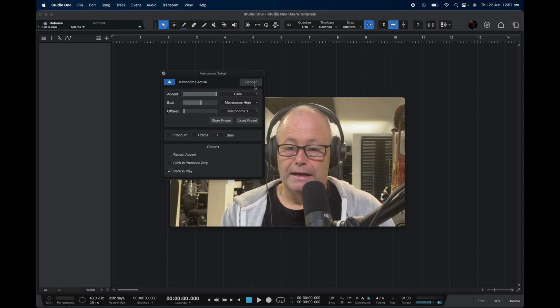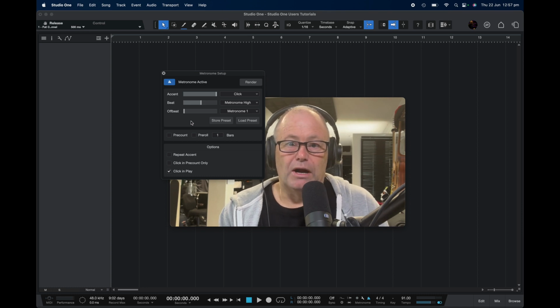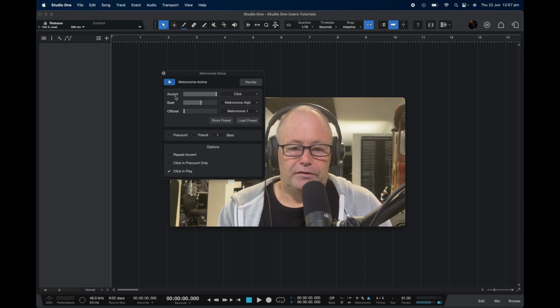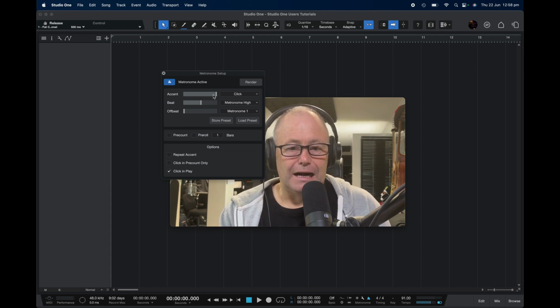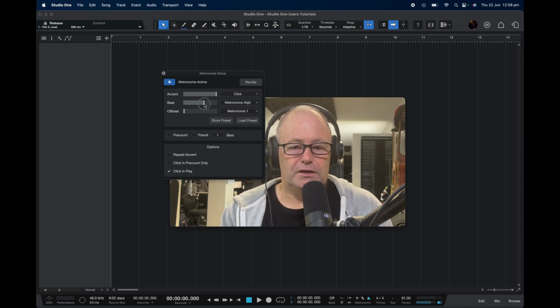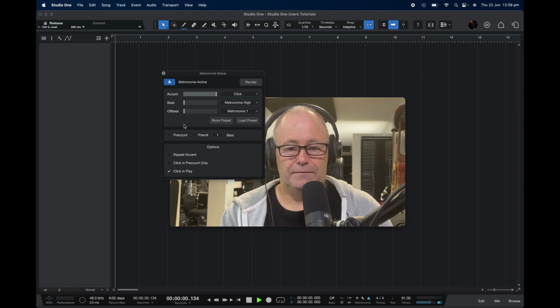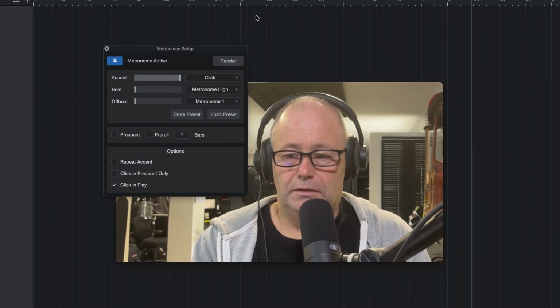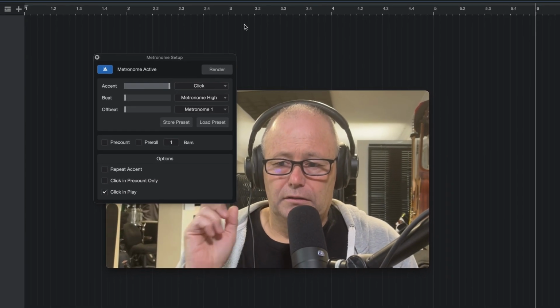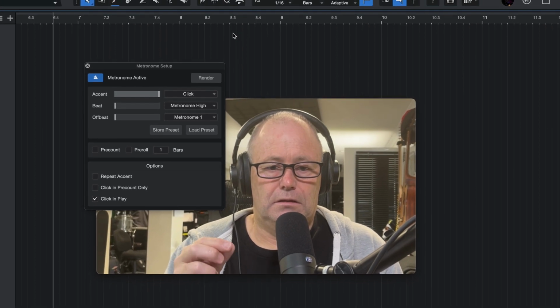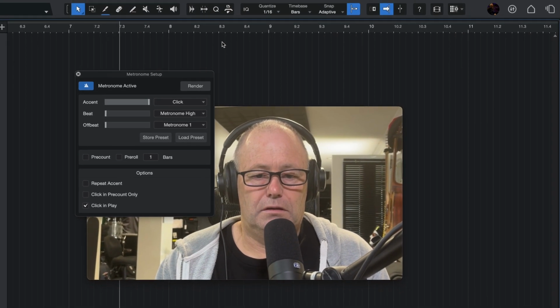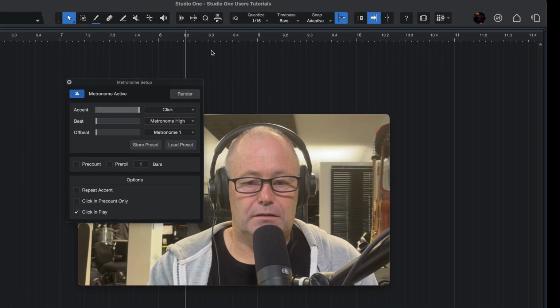We'll talk about the render later on, but these are the settings that you might want to change. So you've got accent, beat, and off beats here. Accent is the first beat of the bar. So if I turn these down and hit play, you'll notice it's giving us one click on bar 6, bar 7, bar 8.